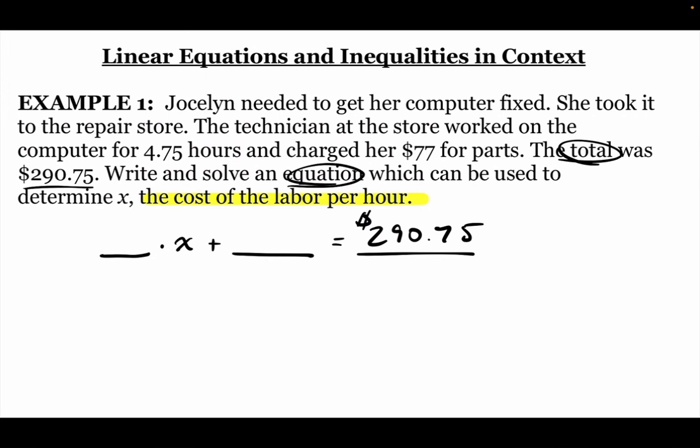That's not going to change. It's not going to go up or down. It's going to be $77. They figured they need $77 in parts. That part is the fixed, so that's going to go there: plus $77. And 4.75 is going to be the rate. That's the rate that will tell us the cost of what they charge per hour. So that's why we put 4.75 here. Step one, we built it. That's the equation. So step one, we're done.